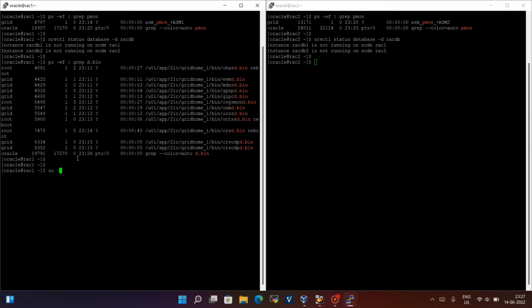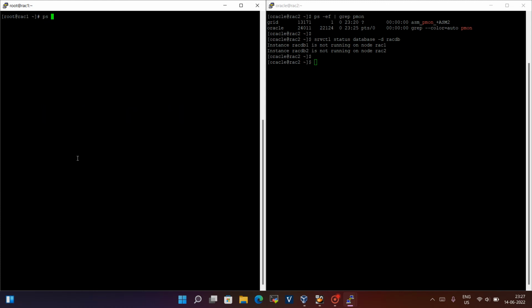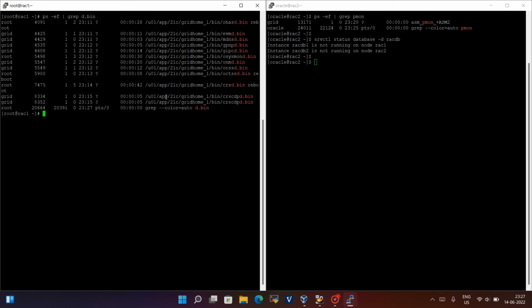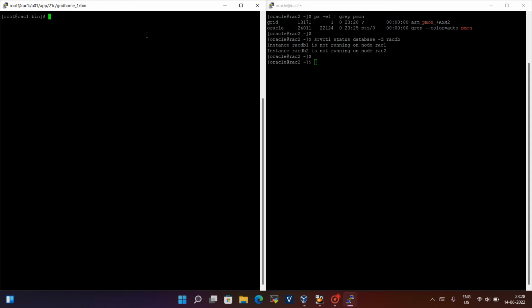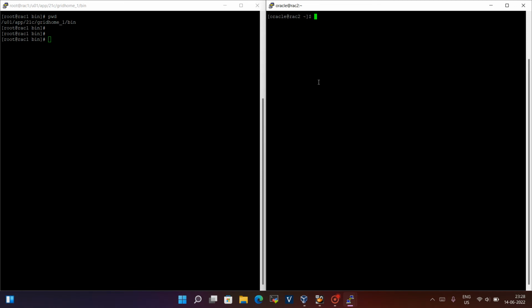So we need to log in as the root user to execute the crsctl commands. Let me clear the screen again: ps -ef | grep d.bin, so that we can go inside the bin directories. Copy this and change the directory to the bin directory. Let me do pwd, and we are in the bin directory.